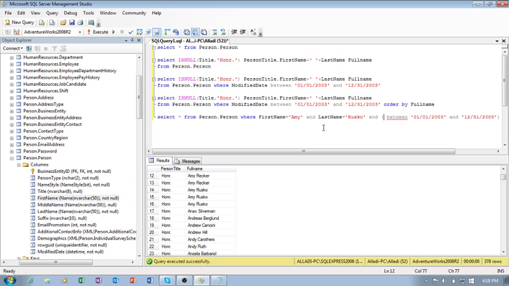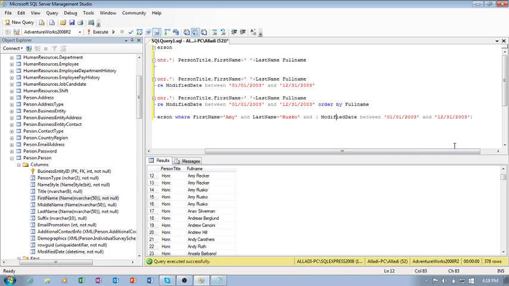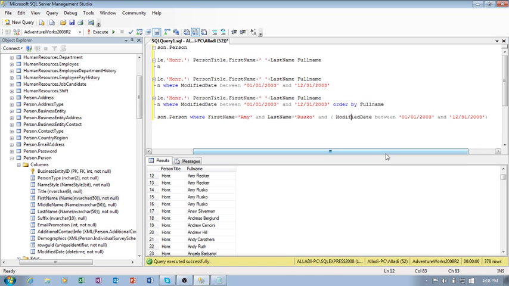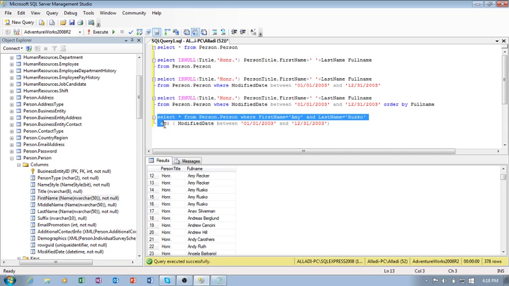And what exactly here, modified date we should use. Modified date between, so in between those two dates, 1/1/2003 to 12/31/2003, the person first name is Amy, last name is Roscoe. So what has been modified we need to select. We need to see what exactly is getting modified. Just select and see here.